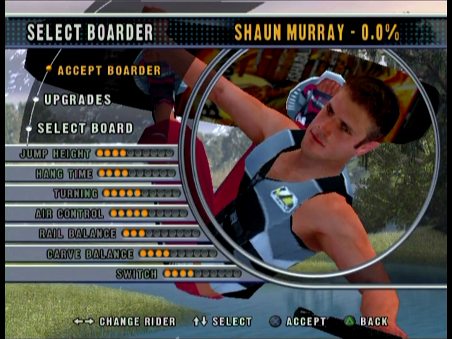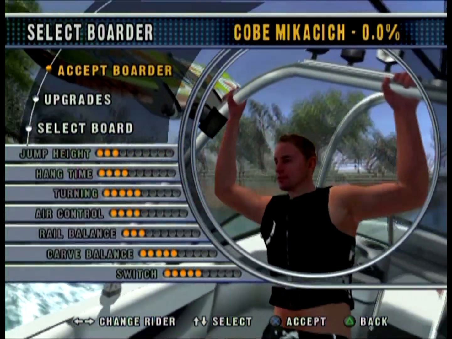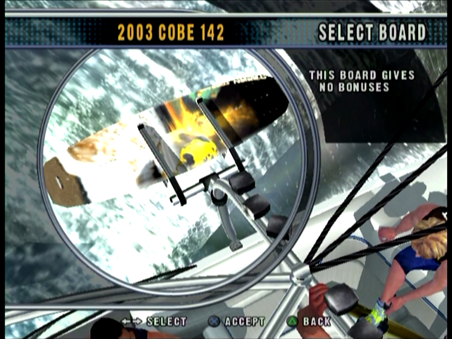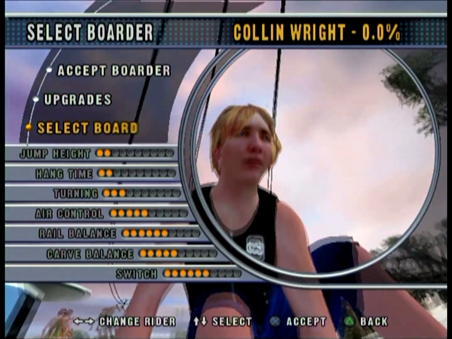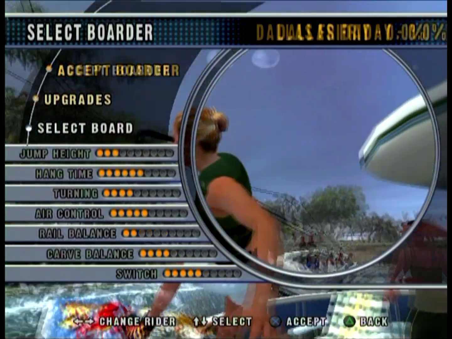I'll be showing off their starter boards as well. For instance, Sean Murray's is going to be the 2003 Belmont 141 DNA. And there are about 4 boards for everybody, though in reality they all have about 3 unique boards, and the 4th one is a special one you get for 100% in the game, with at least one rider, by the way.